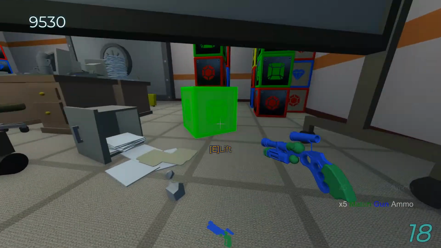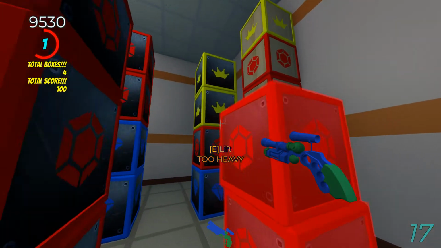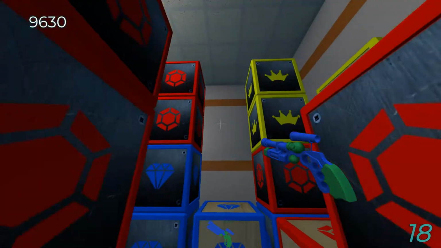I added this highlight so matches are easier to make, even if part of the group is behind an obstacle. Without highlights, it is very difficult for players to anticipate what will happen when they pull the trigger of their snatch gun.